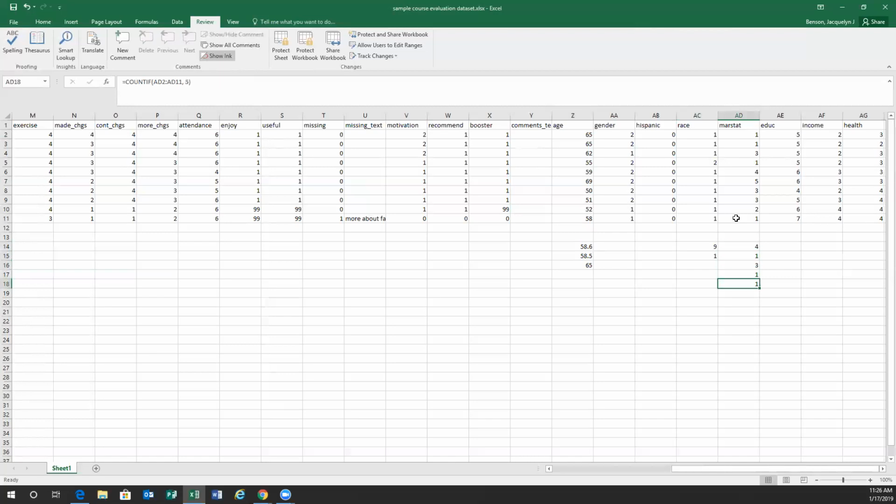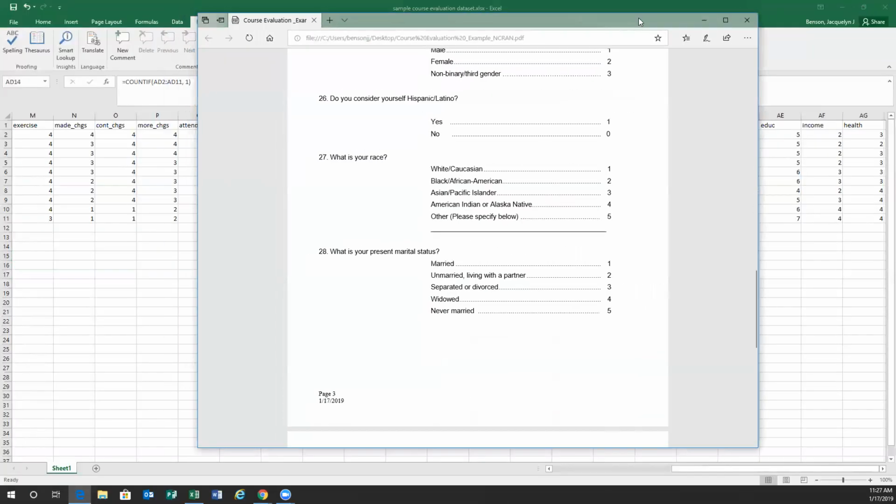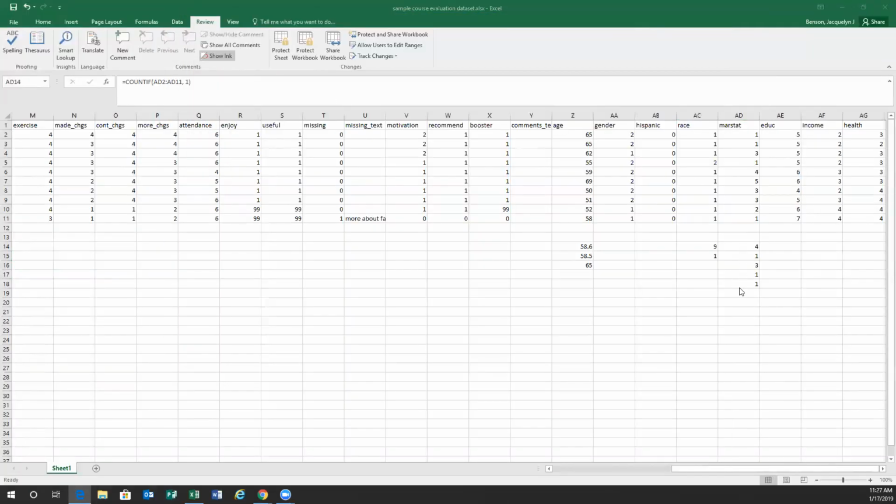So that's how you would calculate frequencies. You have to do so as a separate command for each possible response, as you see I've done here. Again, with the variable marital status, there are 5 responses here. So for each one of those, I have to type a separate command, as I've done here. Okay, so those are examples of just 4 simple descriptive statistics, very common ones that you might calculate when you're wanting to generate a really brief impact report on your course evaluations for the classes that you teach.